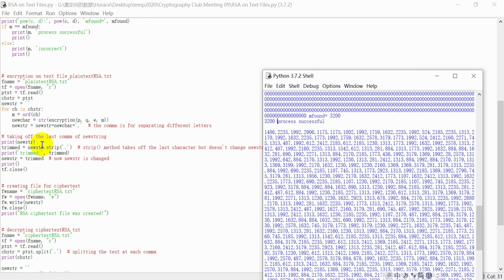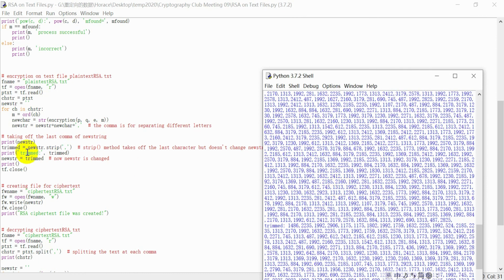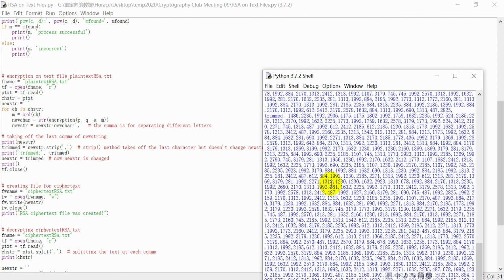Before we take off the comma, we printed new string. New string is a set of numbers which are all around 4 digits and separated by a comma. And then we strip the new string, so we take off the last comma of new string and give it to trimmed, and then we print trimmed and the value of trimmed.